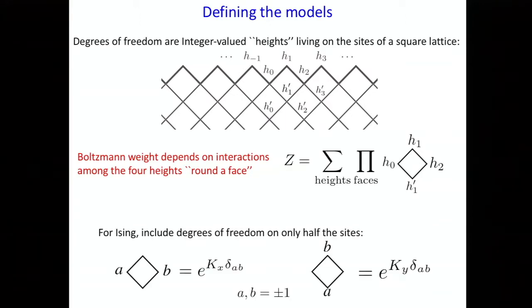So for Ising, we would just have interactions between 2 nearest neighbors, but I'm going to write it in a funny way, and for reasons that will become obvious, I hope, I wrote it this way. Instead of putting spins on every site, I'm just going to omit half the sites. I draw the sites, but I don't put any spins on them. So A and B are just plus or minus 1, that's integer valued. And then these are the usual Ising Boltzmann weights. Okay? So I hope that picture is okay. I'm just defining a lattice model the way many have done before me.